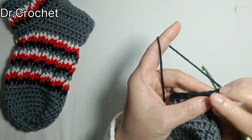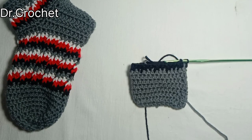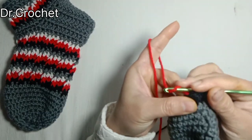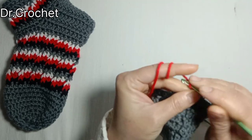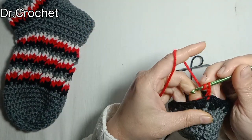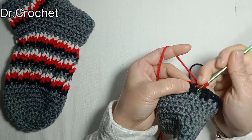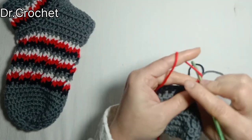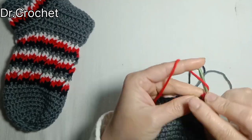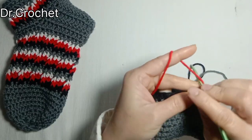Insert hook from the top of the first stitch, and instead of dragging the same yarn, I'm going to add the next color. Drag the yarn, chain 2, pull the yarn to make it tight. Now one half double crochet in the next stitch, then one double crochet front post from the previous one. Again: one half double crochet, two half double crochets, and one double crochet front post. Continue on the same pattern for 9 rows.